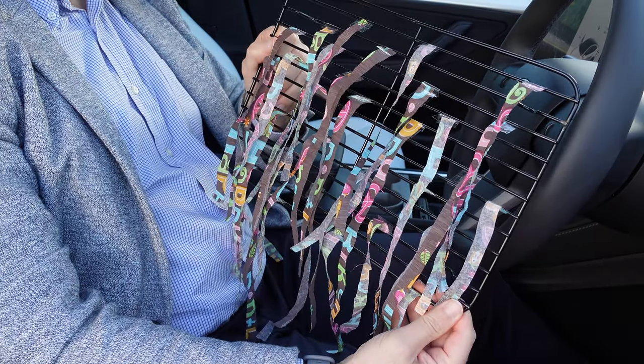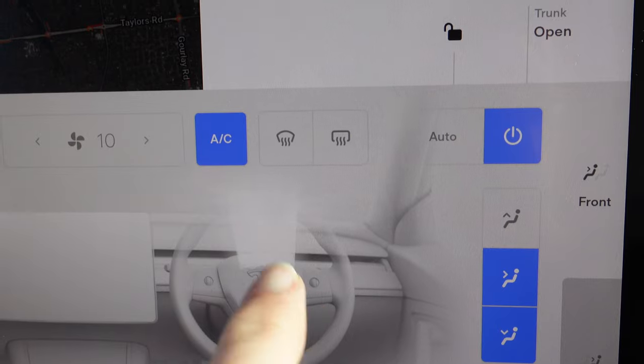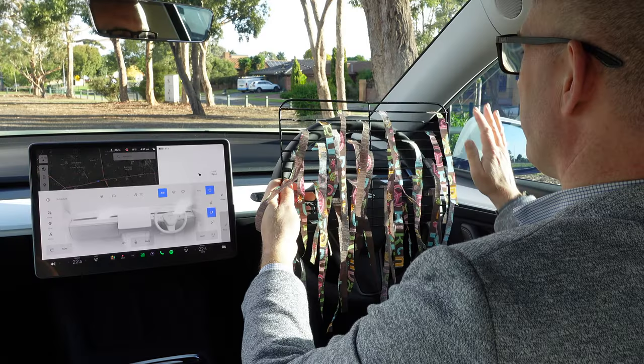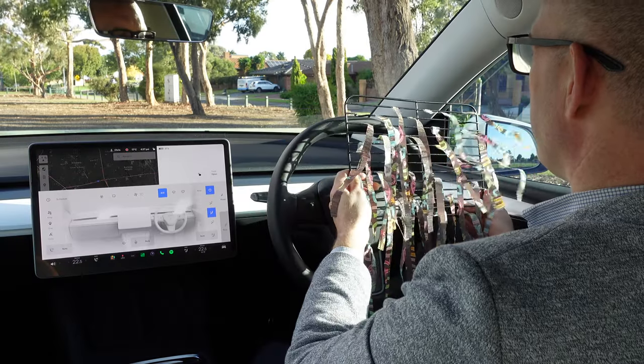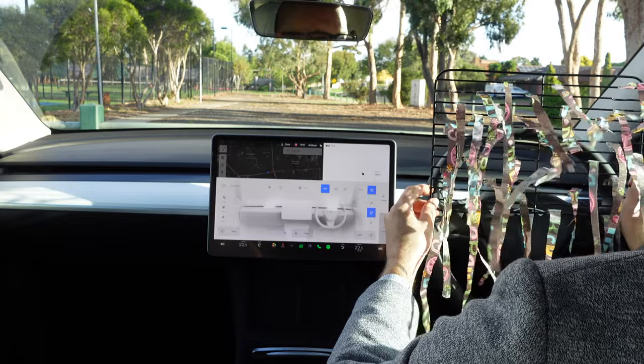And the HVAC system — let me illustrate using this oven rack and streamers. It's great having profiles that remember where you want the airflow and your temperature, but it doesn't make for naught if it can't hit your face or your head. Right now, if I rack it up to 10 — 10 for goodness sake — and shift it over to the left, it's absolutely missing me. To the right, same situation; it's blown towards the window. Bring it back to centre and it's hitting me on the chin and chest.